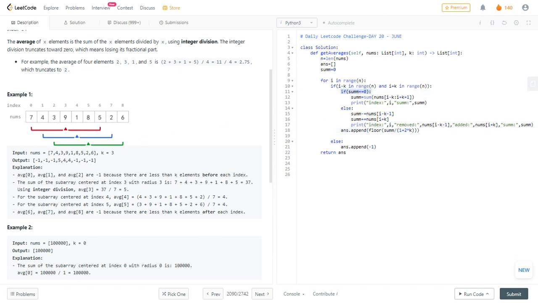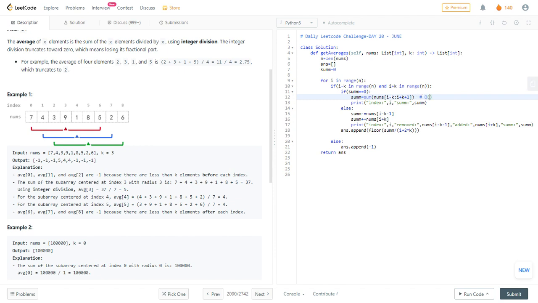This will be the case the first time. For example, at 9. This is the first time when we are going to calculate the sum. When I come to 9, you can see there are three elements to its left and three elements to its right. So this is the first time I am going to calculate the sum. I am simply calculating it. This is a manual calculation of the sum. I will just mention the complexity here.